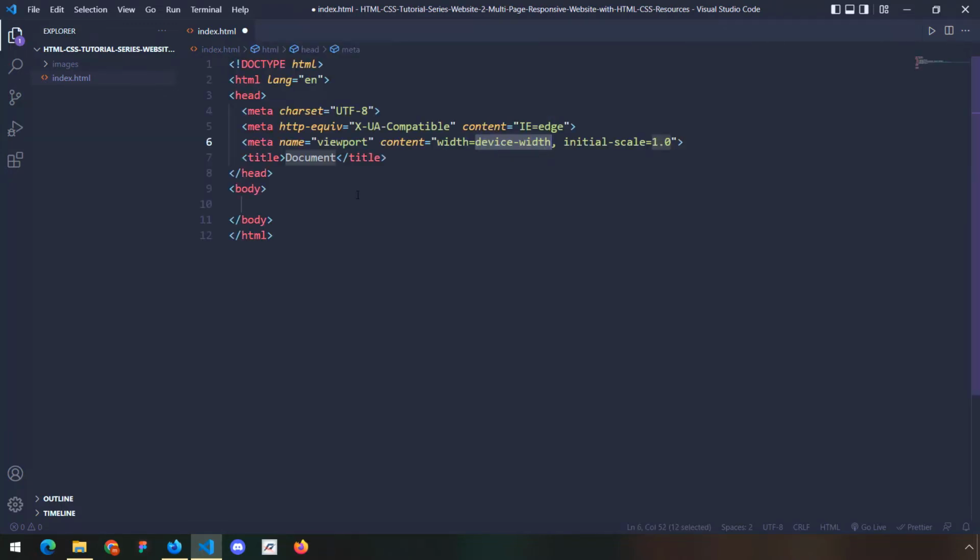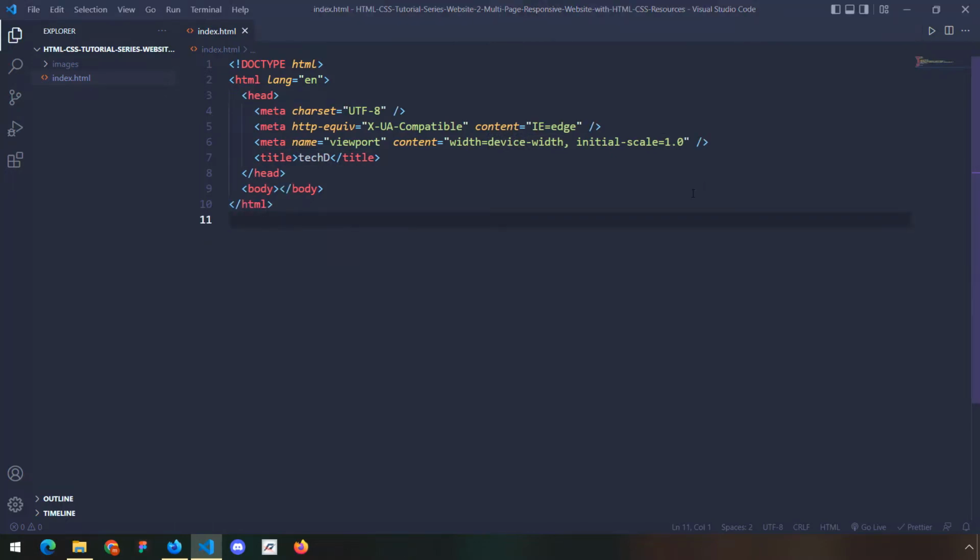Now, first I'm going to create an empty boilerplate, and I'm going to name this project TechD. The way that we inserted our icons in the previous project was I told you to create a Font Awesome account. Now, in this lecture, I'm going to share with you a CDN for Font Awesome. CDN stands for Content Delivery Network. It is basically a channel through which you can utilize assets from an online source. So I'm just going to name it Font Awesome CDN.